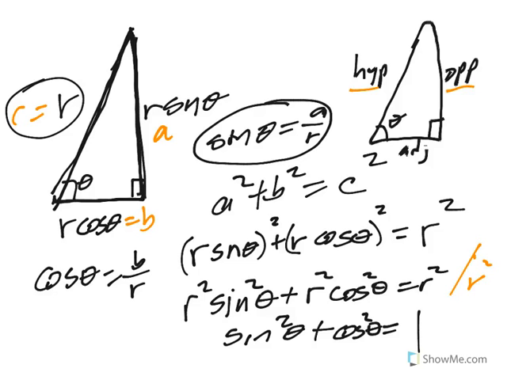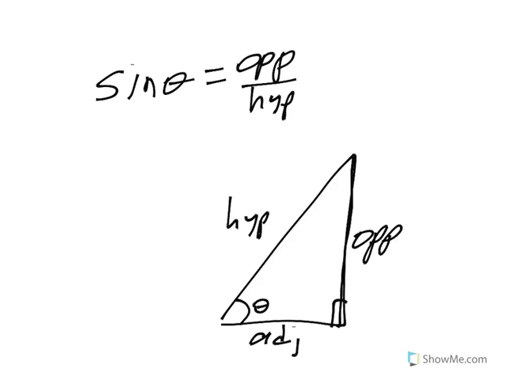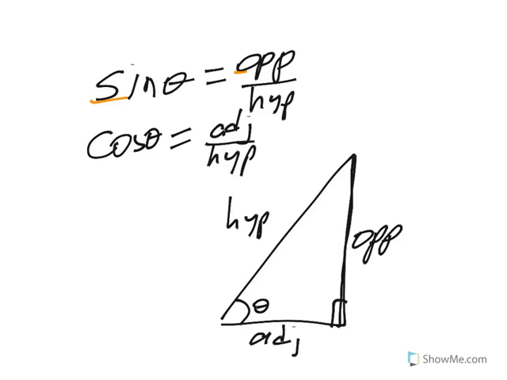Okay, and cosine is the side adjacent over the hypotenuse. The cosine of theta is the side adjacent to the angle over the hypotenuse. As a mnemonic, so, S-O-H, C-A-H. And we'll add to that mnemonic in a little bit, but SOHCAH. Any right triangle, sine is the opposite over the hypotenuse, and the cosine is the adjacent over the hypotenuse. I'm going to give an example of that in another video soon.